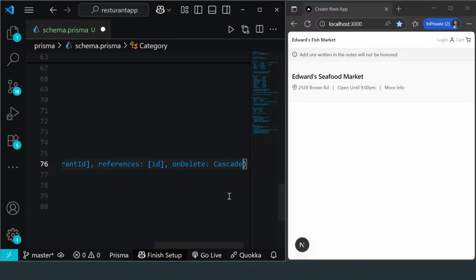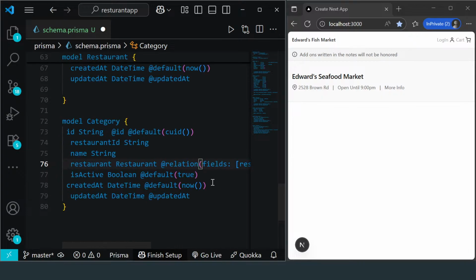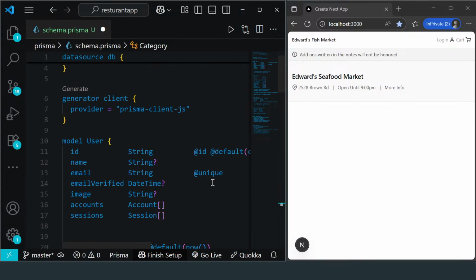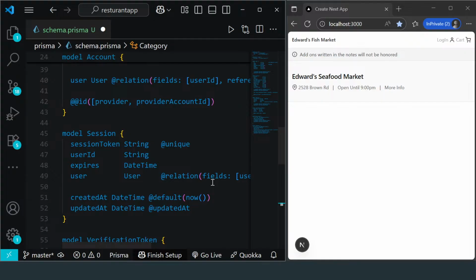And I think this is suffice to get us going. I'm not going to worry about the owner relationship because it's just going to be me establishing it. But like I said, if this were a multi-tenant, then we would need to establish the relationship between the restaurant and the user. But for right now, this will be fine. It is going to be enough to get us going.